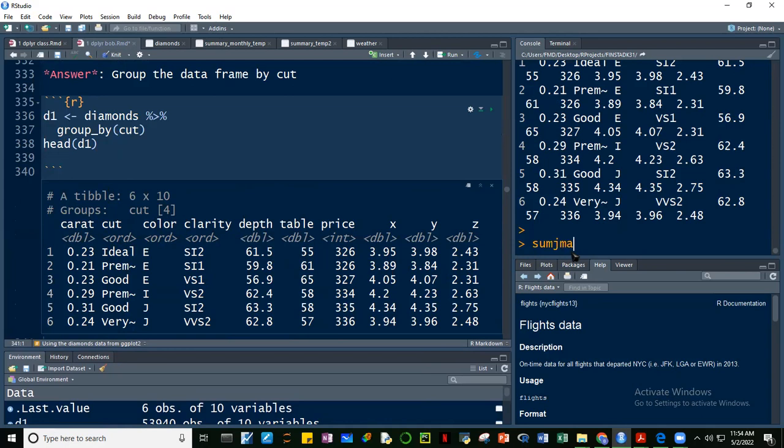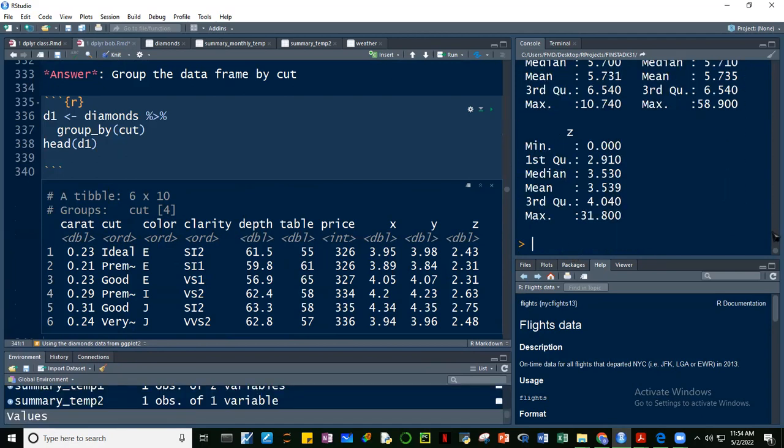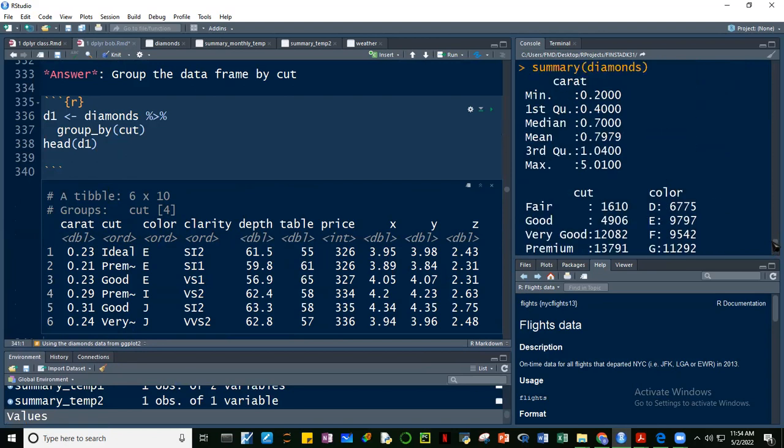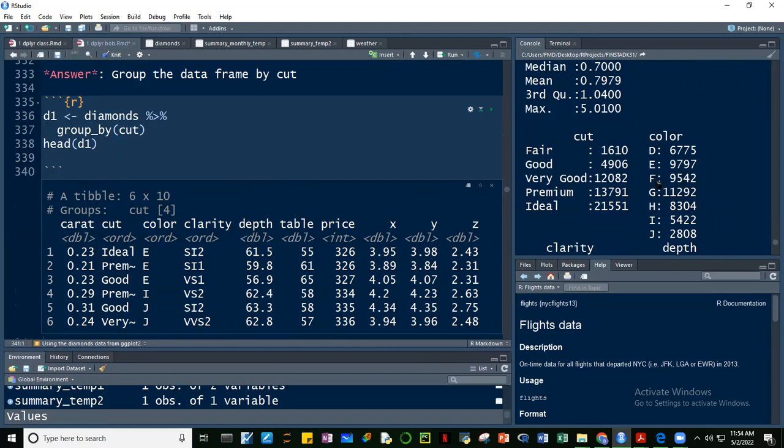Tignan nga natin yung summary. Summary ng diamonds. Tapos yung cut natin. Okay. Fair, good, very good, premium, ideal. So ito yung mga groupings natin. There are 5 factors here. Fair, good, very good, premium, and ideal.